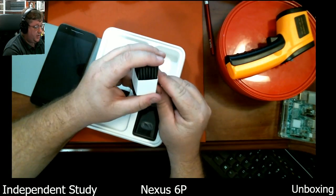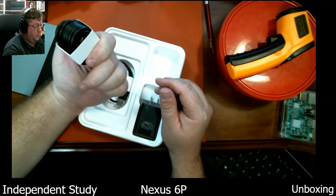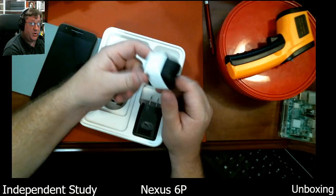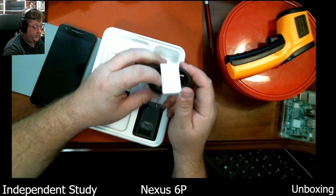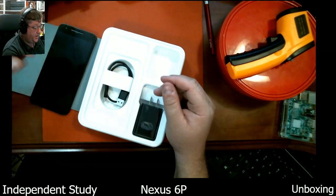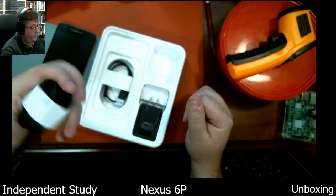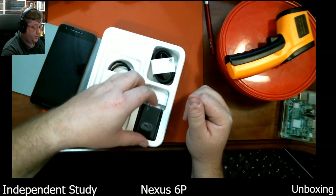There was a bit of a challenge getting proper USB-C cables for a while there, because they were allowing too much voltage to travel to or from the device. With USB-C you can actually charge other devices — you could plug in from here and charge another device off that battery, but why would you bother?